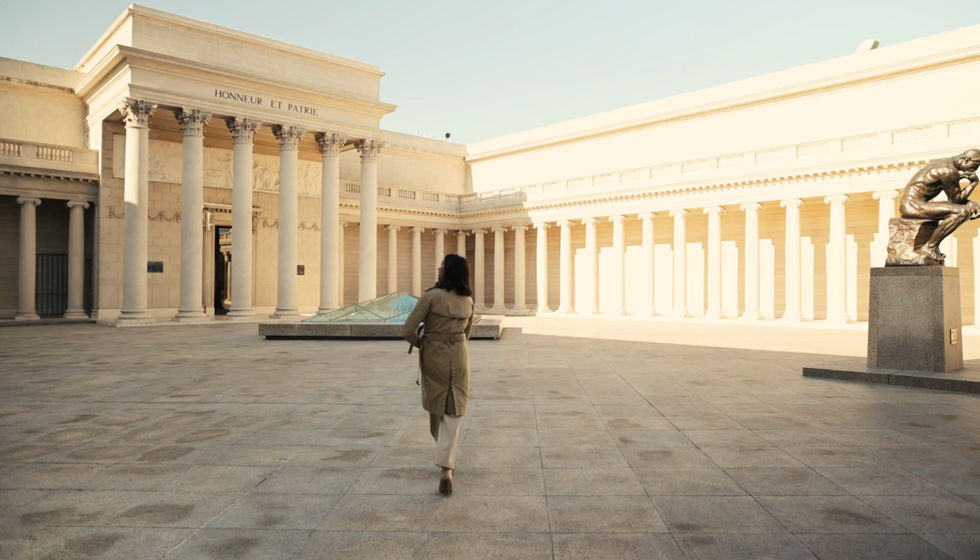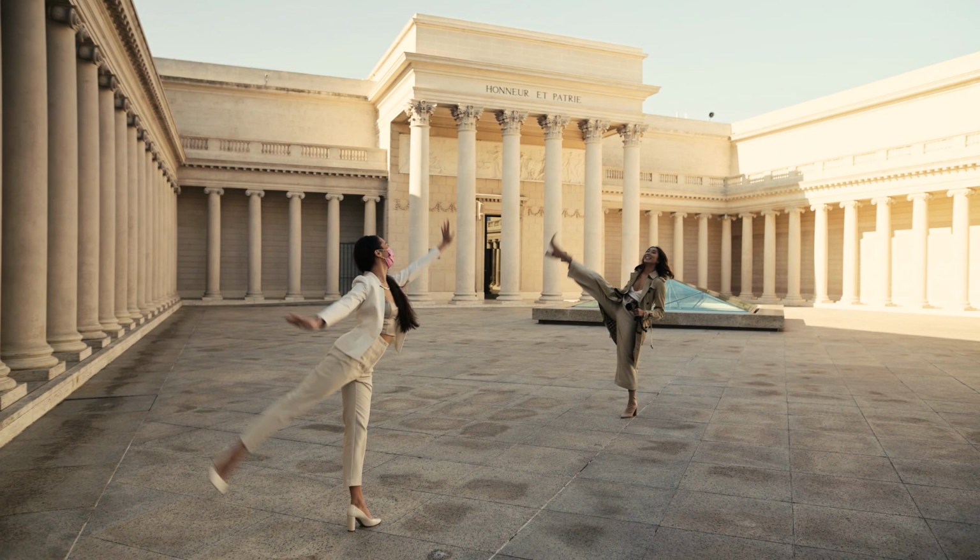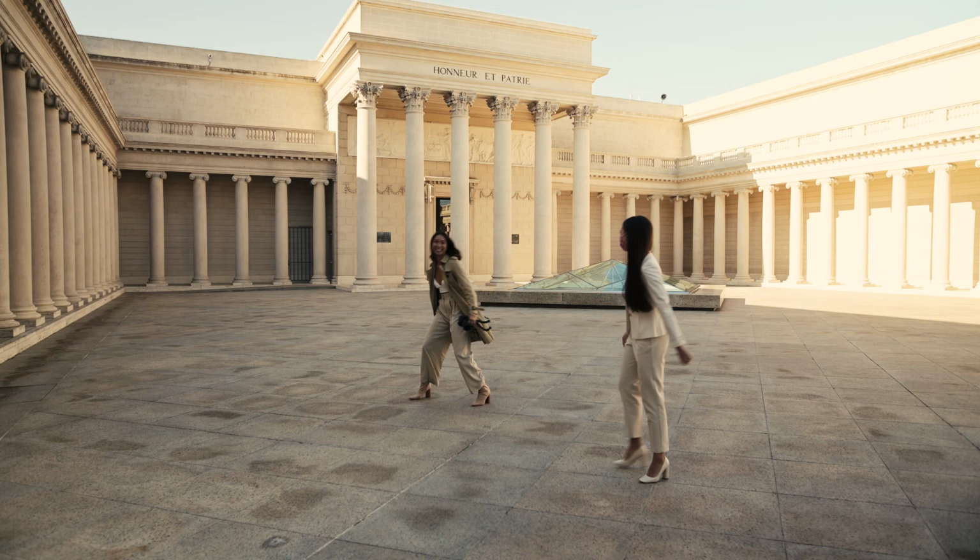Okay, so we're at the Legion of Honor. And it's a museum. First time here for me, and we're gonna try to get these cool shots that Candy has found for us. You can see they are both dancers, yeah. So we grew up together.